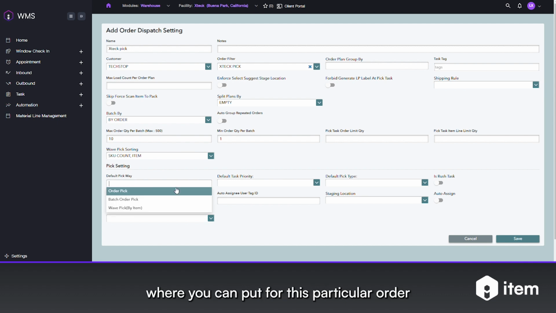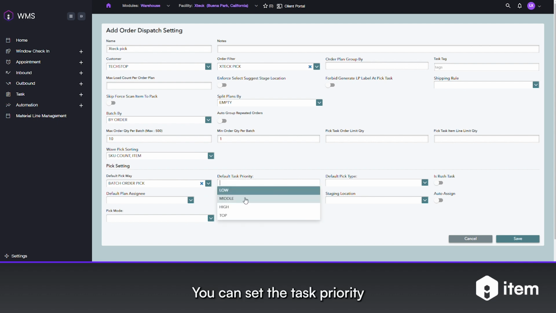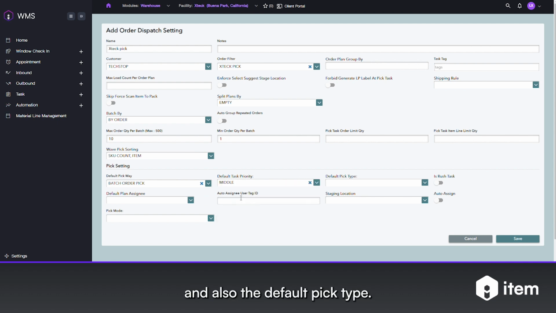The default pick way you can put for this particular order filter is going to be either order pick or batch order pick. You can set the task priority and also the default pick type.